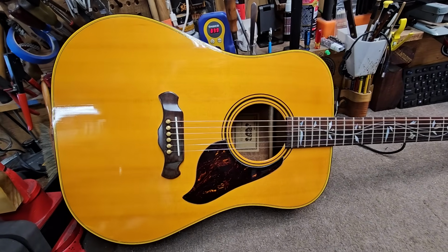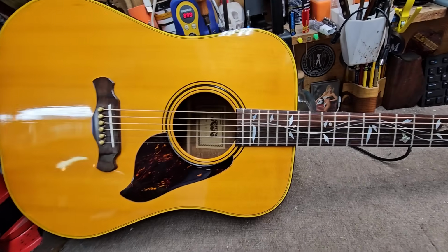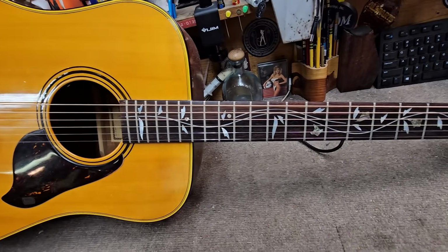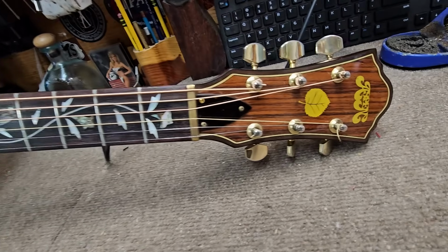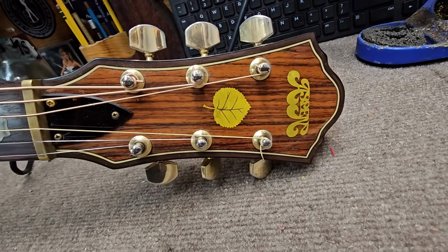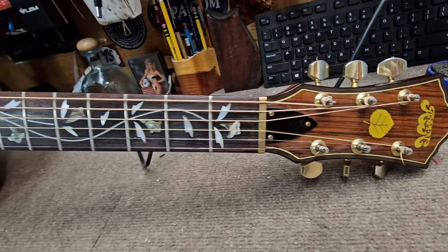Today we're looking at an Aspen AD-38. Probably like a lawsuit model from the 70s. We got really fancy inlays on the fingerboard. We got a brass nut and a funky cool font for the logo, as well as a leaf.